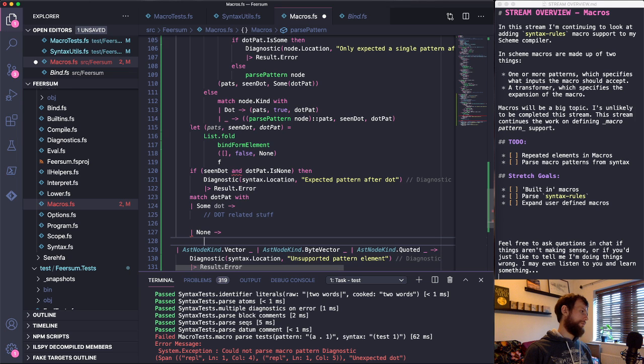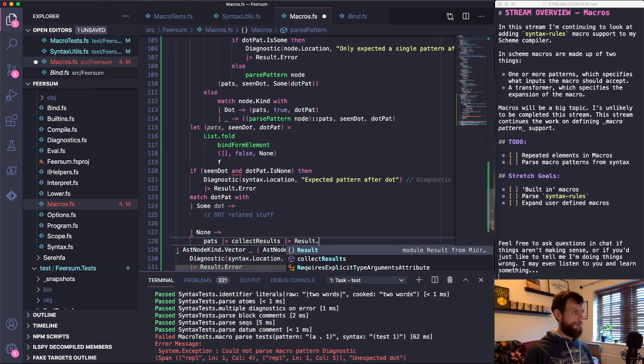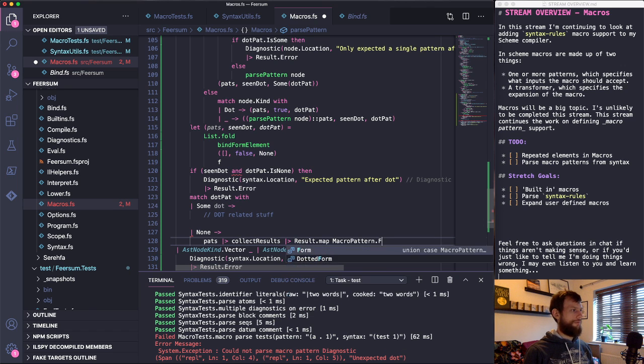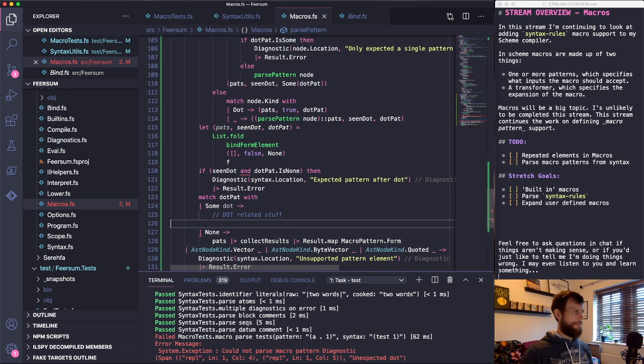We can do pats collect results and then Result.map macro pattern form. So take all the results, collect them into a single list, and make a form.